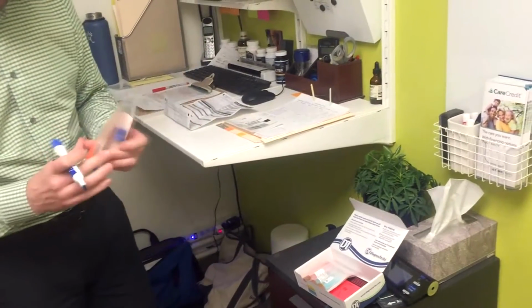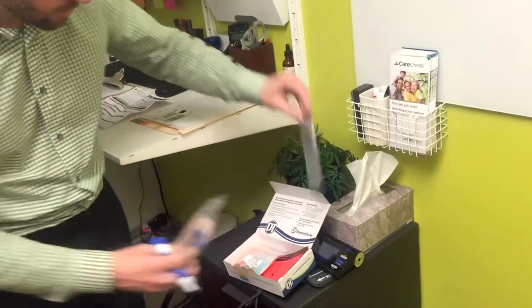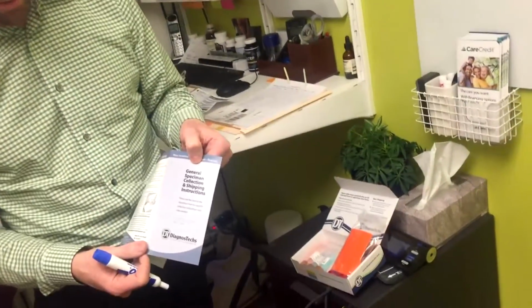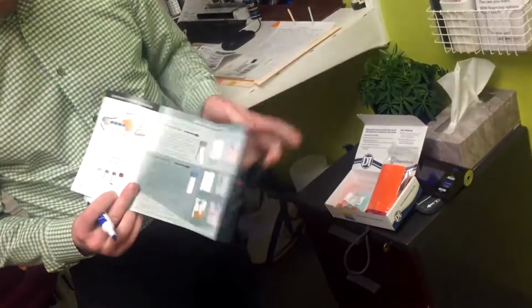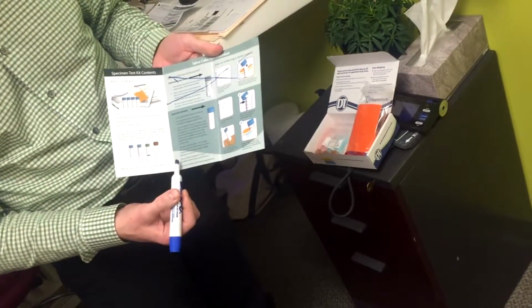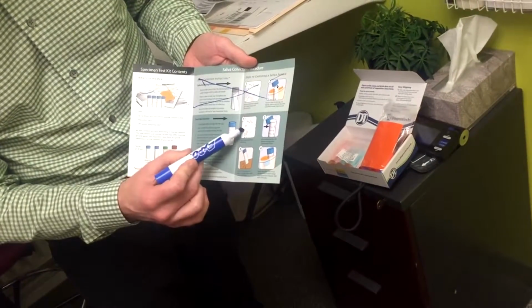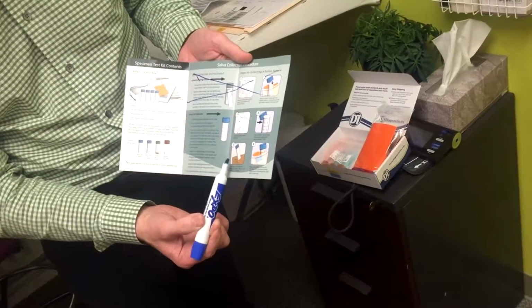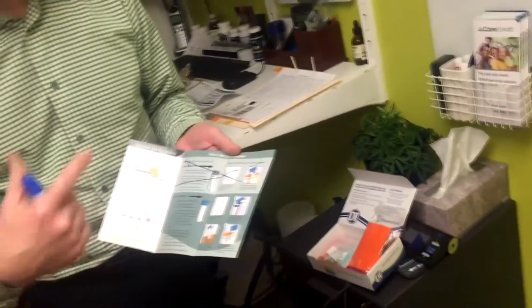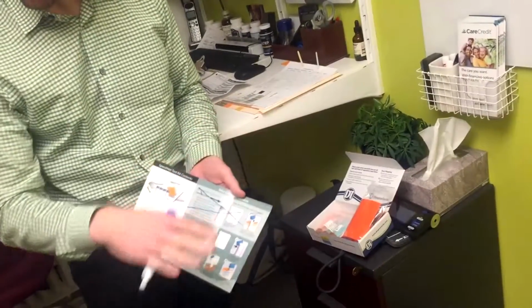So that's an overview. If you need a visual of the step-by-step process, it's in this little pamphlet called the General Specimen Collection. You're going to follow not this top section, but the bottom one. Step by step, it takes you through what I just described. You spit in it, collect it to the 5, tap it down, put it back in the baggie, and then as you collect each one through the day, store them in the fridge until you're ready to ship everything off.